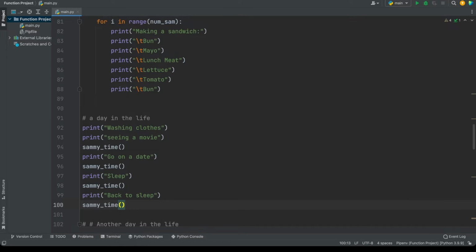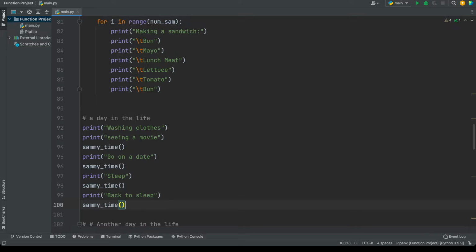So I write a function when I have to do something more than 3 times. If I wrote a program and I had to make 2 sandwiches, and I was documenting my whole day, maybe I would write those sandwiches out. Maybe I wouldn't put it in a function. But let's say that every day I make 20 sandwiches, I'm probably going to write a function for those sandwiches, right? So the ability to write code once is probably the biggest thing. The security that your code is going to run the same every time, right? A little bundled algorithm that you can just call and call and call, and it's always going to be the same. That's a plus too.